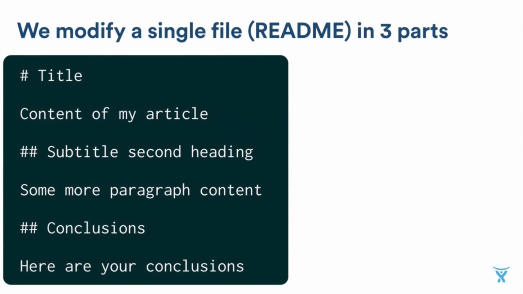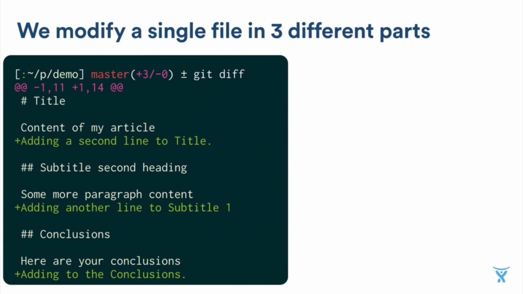Because without requiring you to know any specific language, I thought I'd do an example with a text file. So this is a simple markdown file with a title, subtitle, and conclusions. And I was so excited that instead of doing a commit for the title, a commit for the subtitle, and a commit for the conclusion, I've actually added 3 lines to 3 different sections of this text file. And now you should think about how it would look if you're working on a feature plus a bug fix and you'd like to split them up.